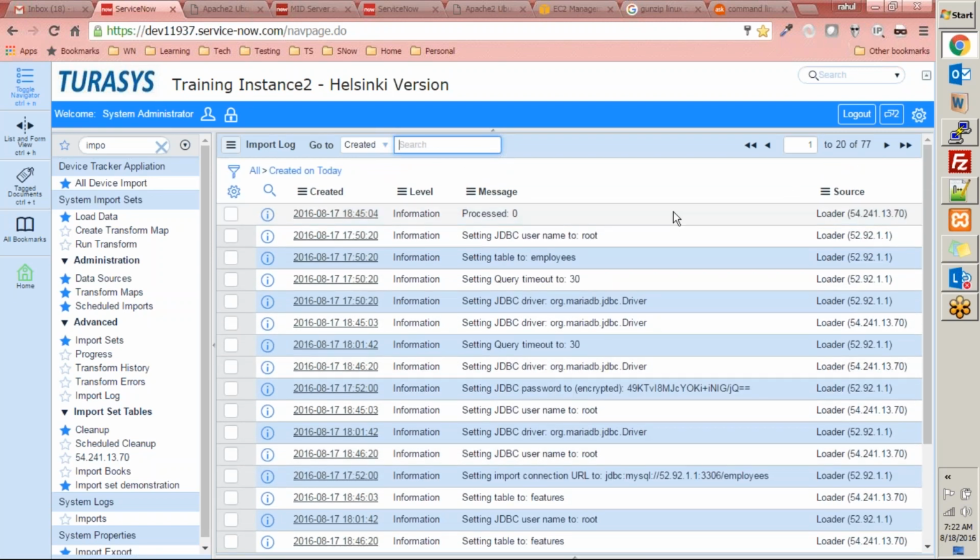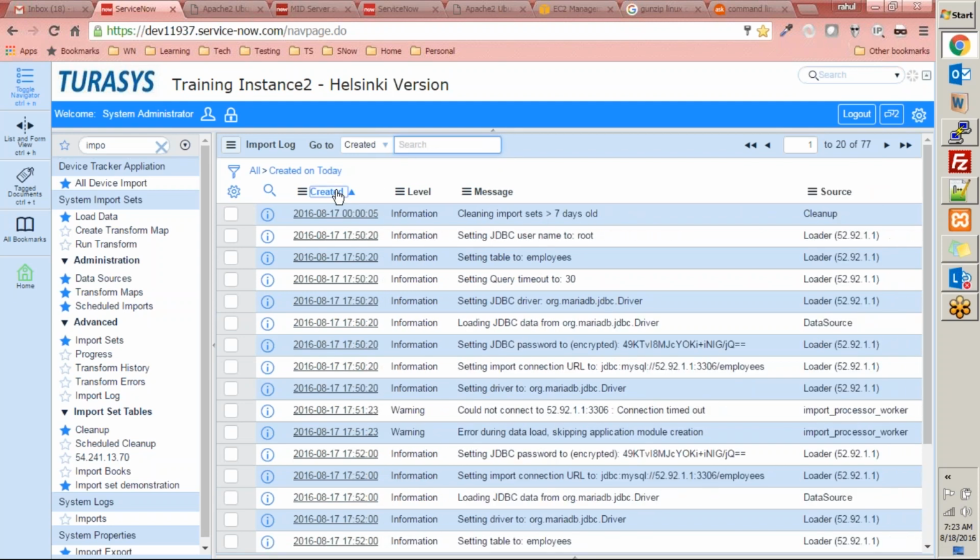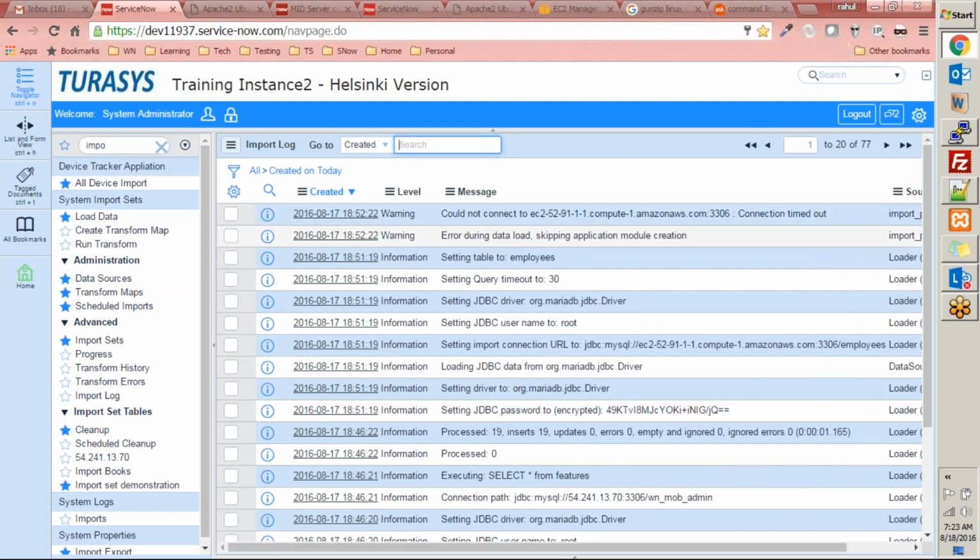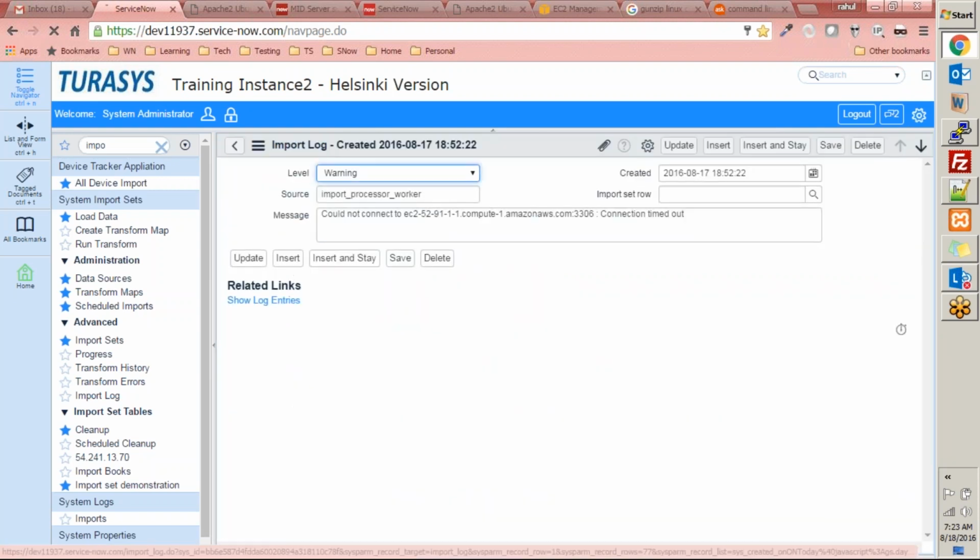And ultimately you will find that it was not able to connect to the server. The ultimate result or warning is error during load data, skipped application module creation, could not connect to this IP address or domain name, connection timed out. So there is some connection issue with this server right now, right?